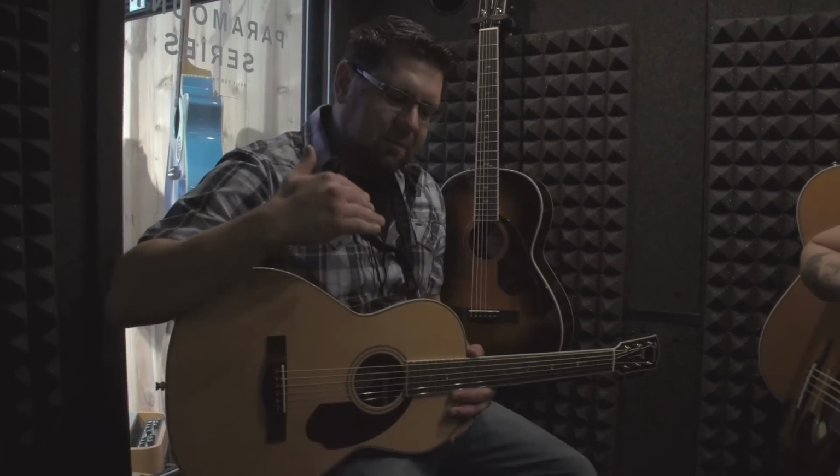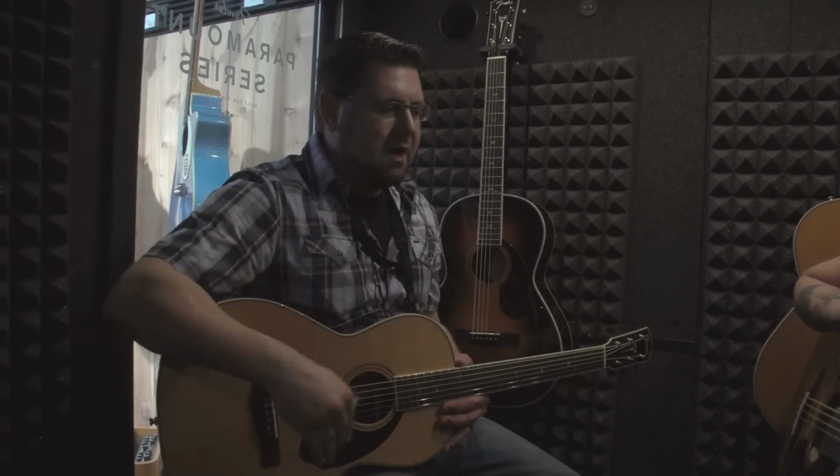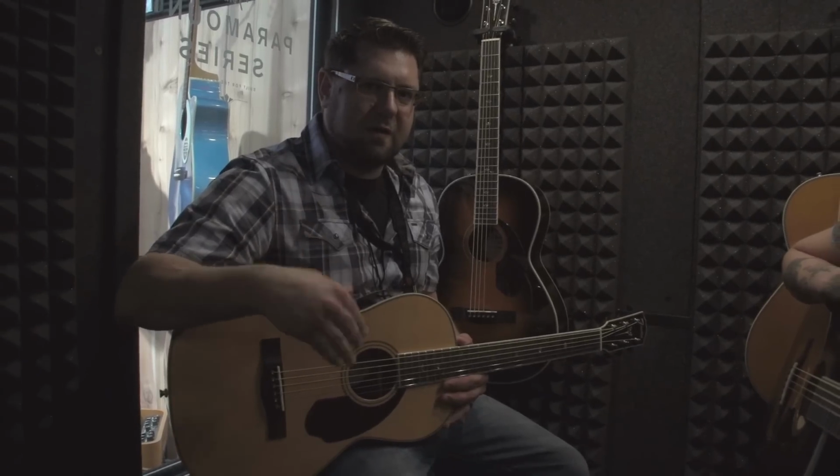So, the Paramount series is a great way for a player who maybe is ready to step out of that beginner guitar up to the next level, get into an all solid wood guitar at a great value. There's three models in the line.